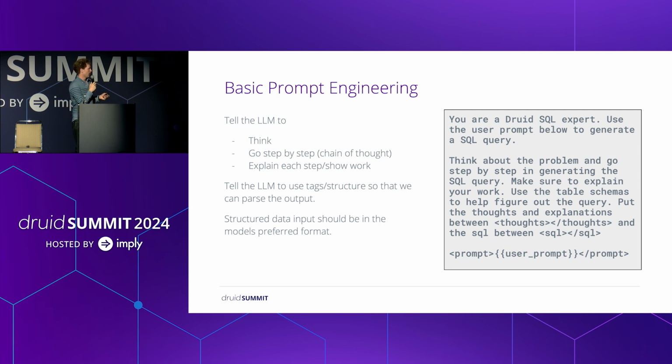The other thing I found is that you want to tell the LLMs to use tags and structures so that we can parse the output. Otherwise it's parsing out essentially an essay. It's not easy to return the data you want if it's not easily grabbable. So that's why you want to use tags.